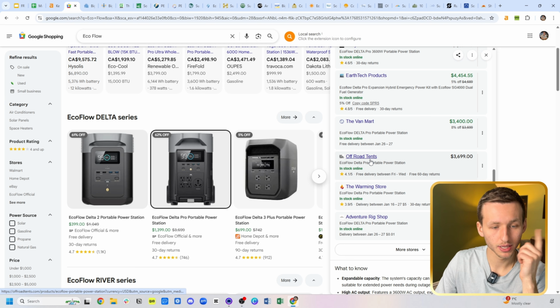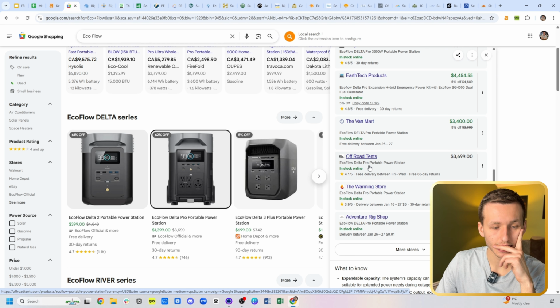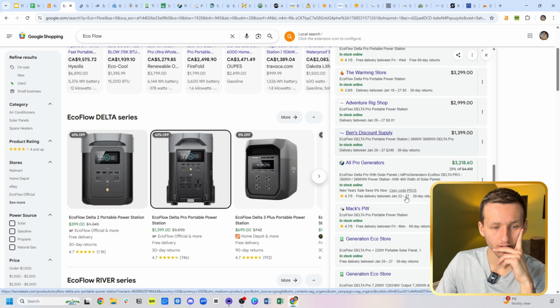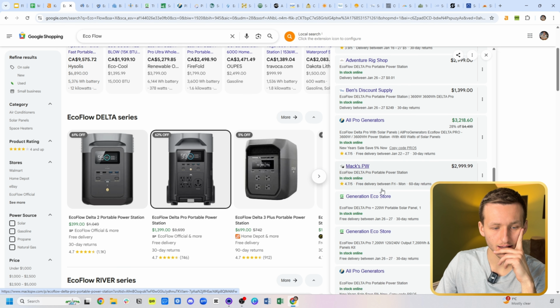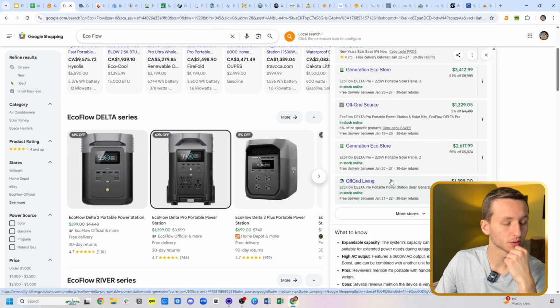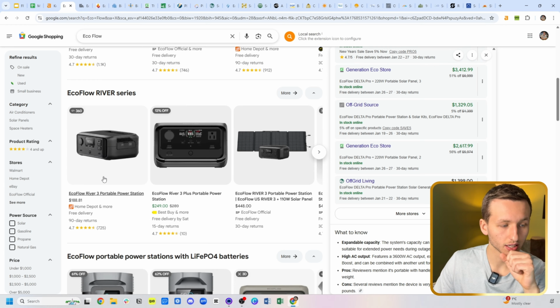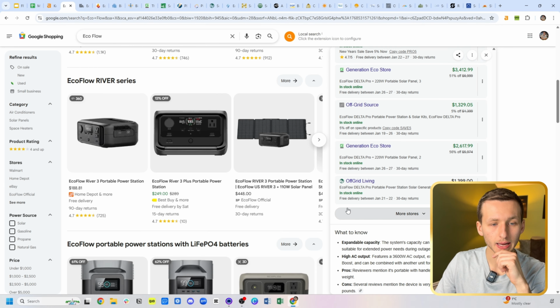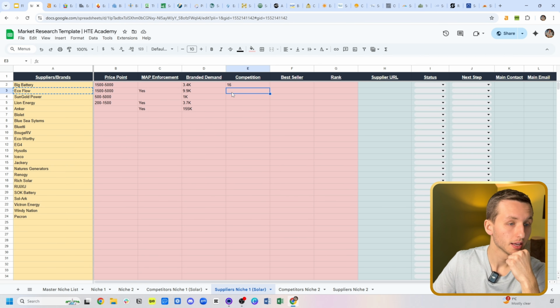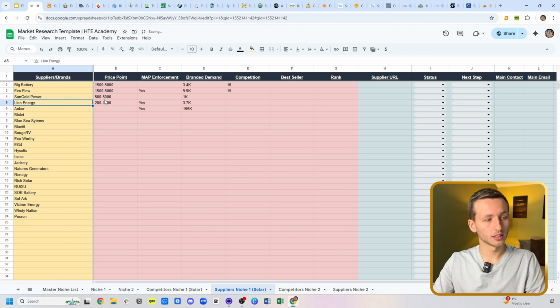Off-road tents. They sell portable power stations, so let's say 7. The warming store, that's weird. 8, 9, 10. Off-grid source we already counted. Off-grid living we didn't, 11. So you say just 11, but honestly, I'd probably just write 15 because it's probably that many. So that's what you've got to do.